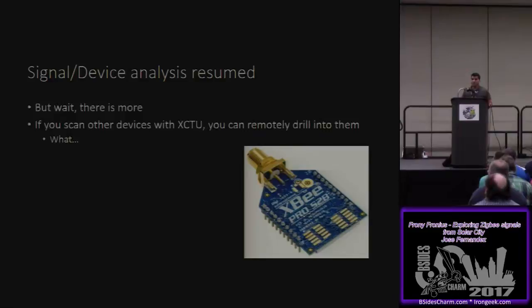So if you want to do more Zigbee analysis, I would always recommend that you get something where you can attach an antenna to it, just so you get better results. You can see more things. Now the cool thing is you can actually use XCTU to just look for other devices, right? So you can program this, you can start mapping out different things, and you can probably remote drill into those things too. Yeah? No? I thought that was cool. Would you agree?